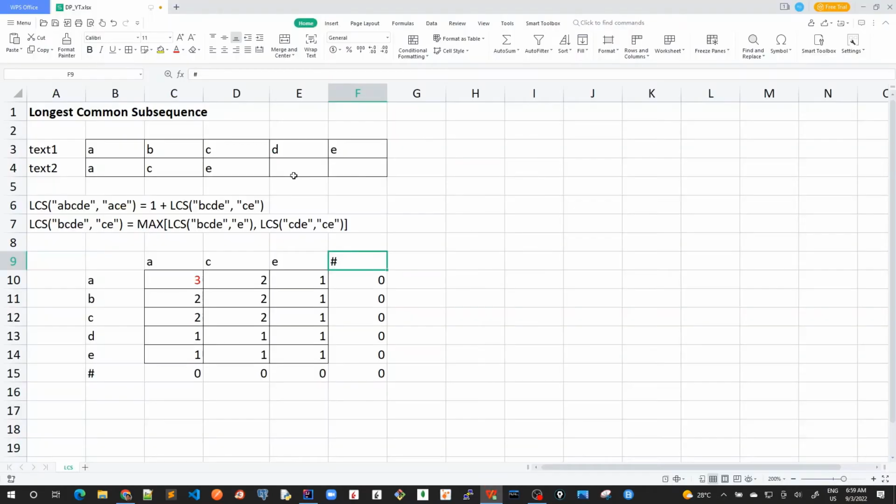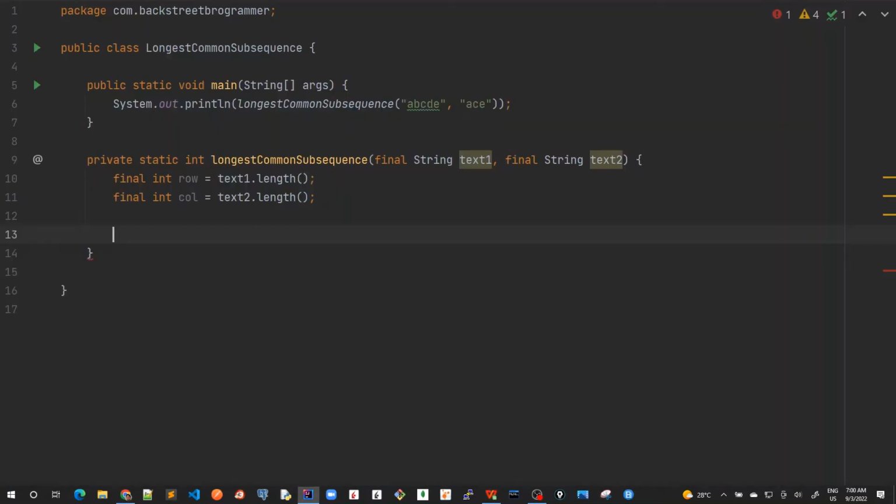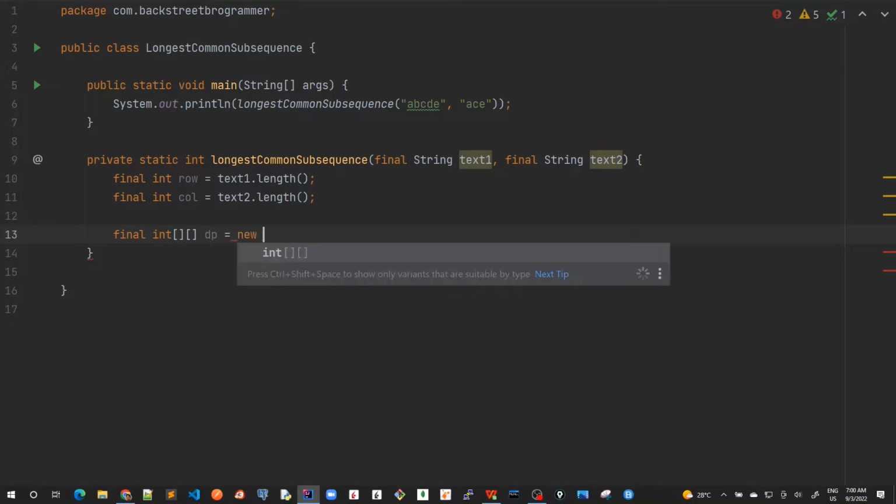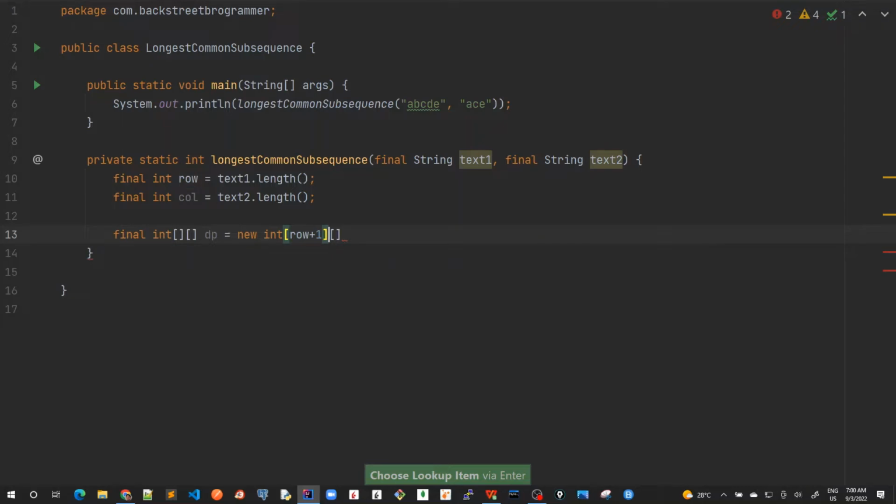And the 2D array that we defined here, it's row plus 1 and column plus 1. It's a 2D array. So in Java, by default, the arrays are initialized as 0. Here it would be row plus 1 and col plus 1.